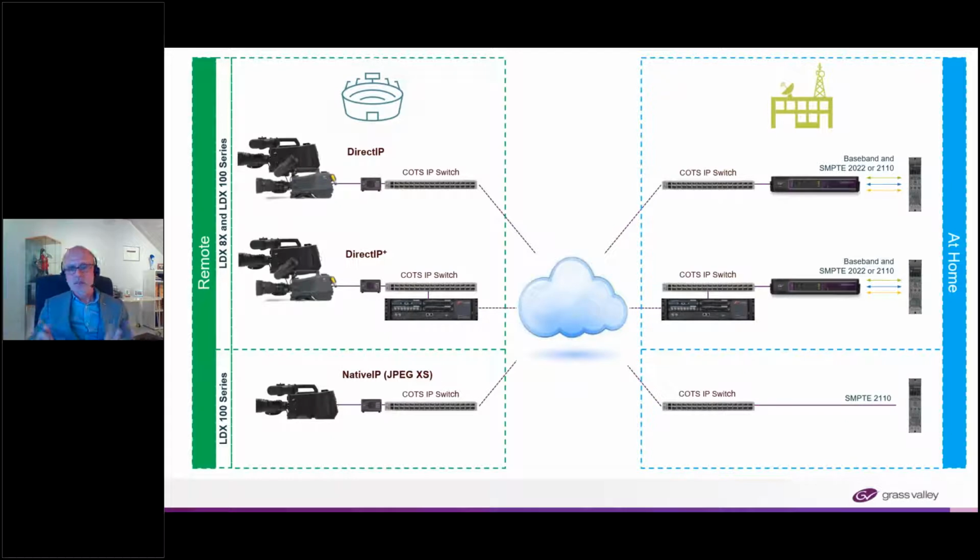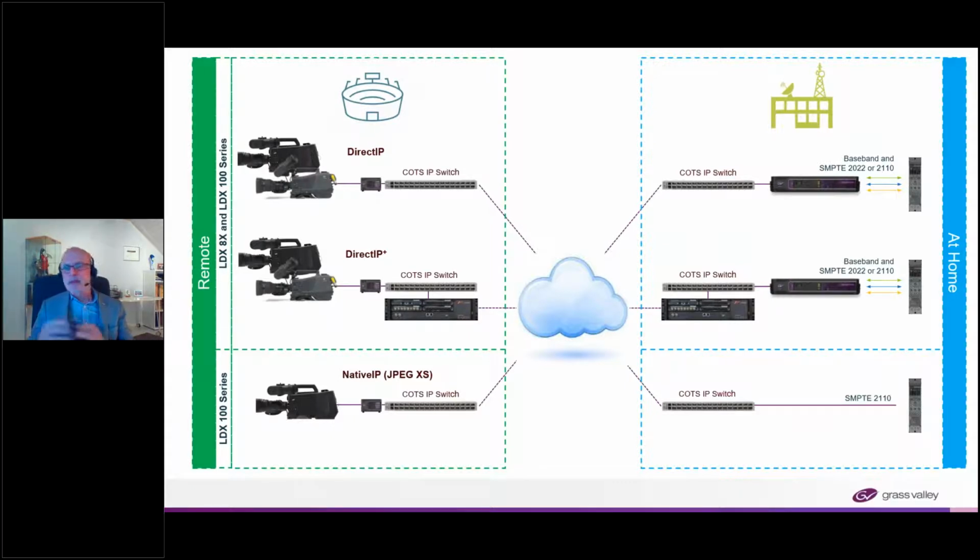So just an overview of the different options you have. You have the direct IP options where you connect the different Grass Valley cameras of the LDX 8X series, so the 82, the 86, 86N or 85N cameras, as well as the new LDX 100, over IP networks to the camera base station. So the advantage is that if you have the base station on the receiving side, you have, of course, the baseband connectivity, you have all the IP connectivity in both standards, SMPTE 2022-6 as well as 2110.